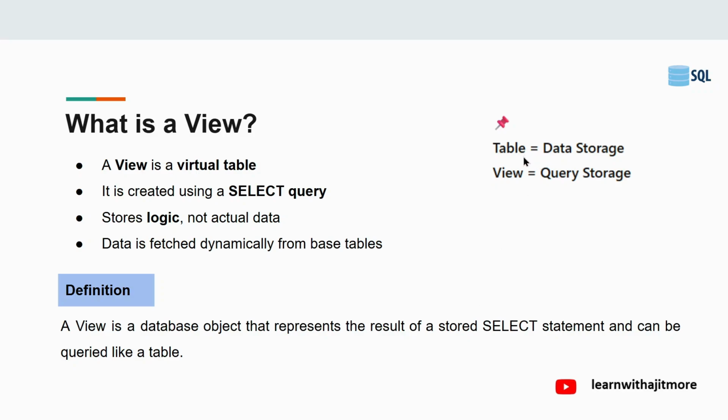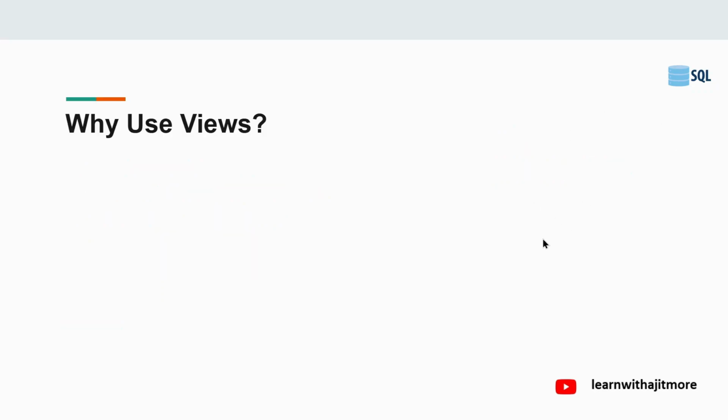Getting? So remember, when you say table, it is actually containing records. The data is there. But when you talk about a view, only the query is stored. Storage is there, but in both, what is stored? In a table, the records are stored. And in a view, the query is stored. The query itself is stored in your database. That is the speciality. Getting?